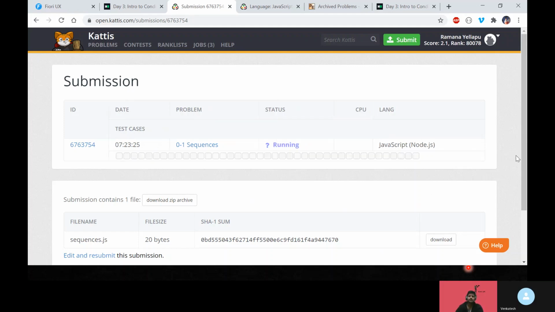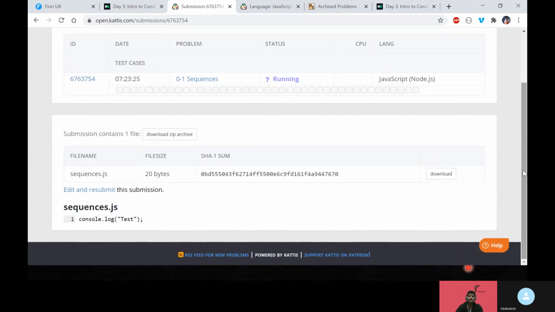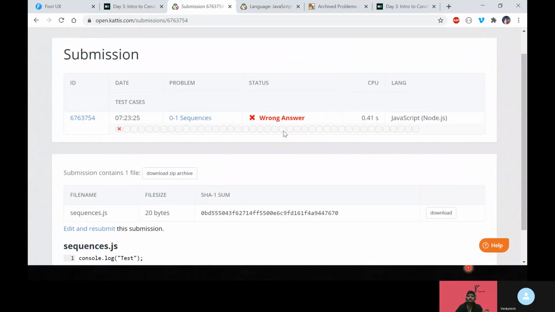The system checks whether the submitted solution is correct or not, and it shows us it is now running. The moment it checks the output, if it's successful, it shows us it's accepted. Else we have to resubmit it. So now in this case, wrong answer. So whatever we submitted is incorrect. So we have to upload the code, and here you can select edit and resubmit, and you have to retry the logic.